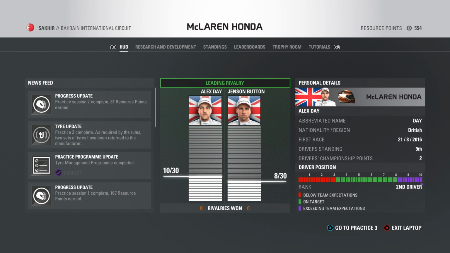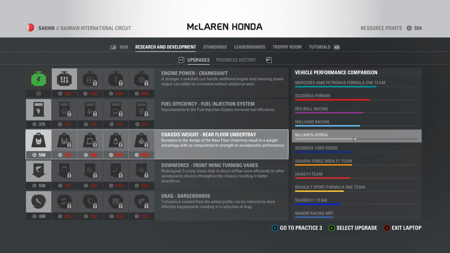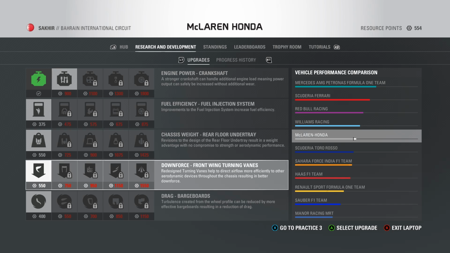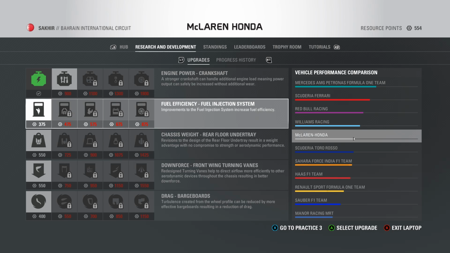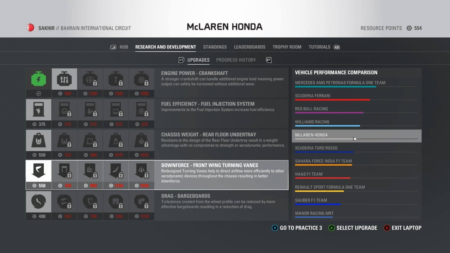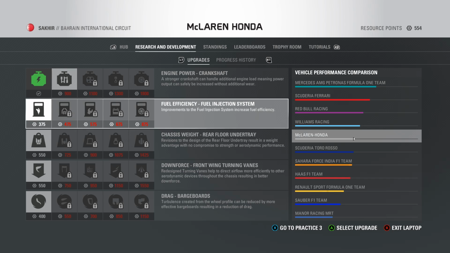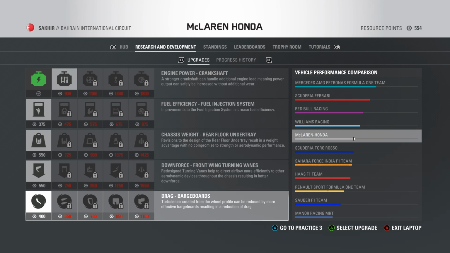So, following that second practice session, we have got some more resource points. I think that's what they were called. I've forgotten the... Yeah, they are called resource points. Look at that, me remembering things. We've got enough to go for another upgrade. Okay, I haven't quite got enough to go for engine power. We can go for fuel efficiency, that's not my massive concern. We can go chassis weight, we can go downforce, or we can go drag. You can see on the little graph to the right-hand side how that is affecting my car's overall performance.